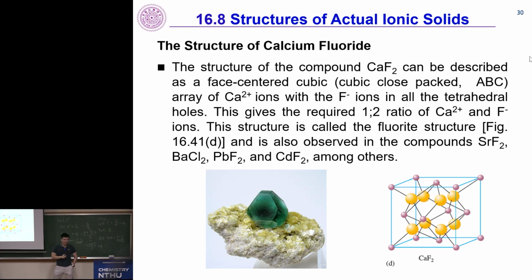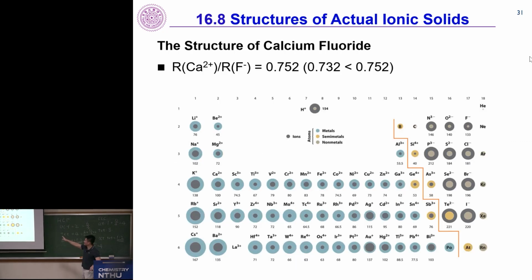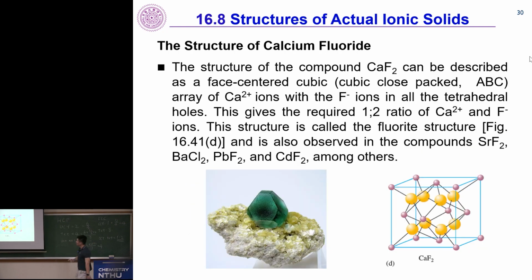Okay. And from the ratio we just calculated, we know the ratio of calcium to fluoride is 1:2. So that means calcium must occupy the cubic hole of fluoride. Right now, fluoride is inside a simple cubic structure. This structure has 1 cubic hole, right? Remember, we already wrote it. It's right here. But the ratio is such that for every fluoride, we can only have half of calcium. So that means we need 2 unit cells in order to hold 1 calcium, right? Otherwise, the ratio will be wrong.